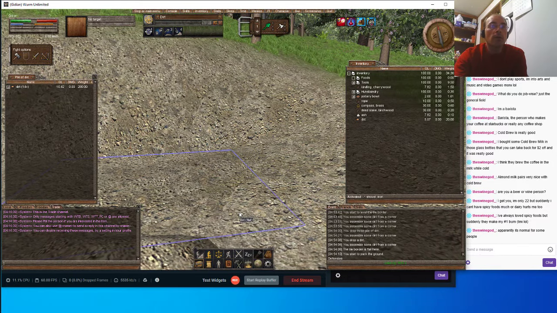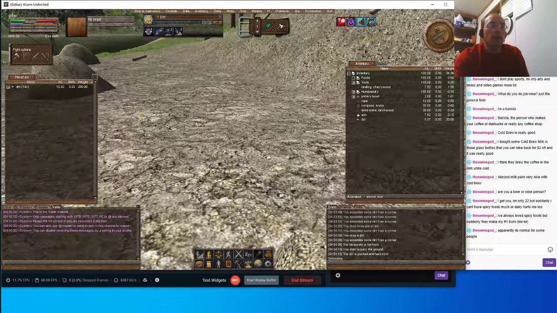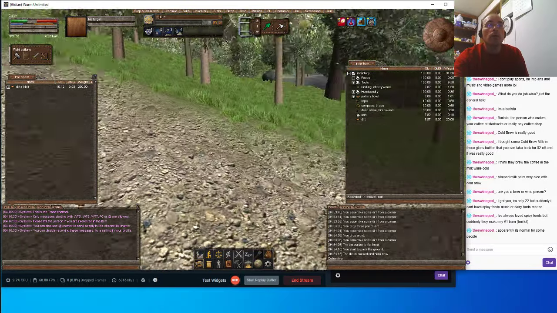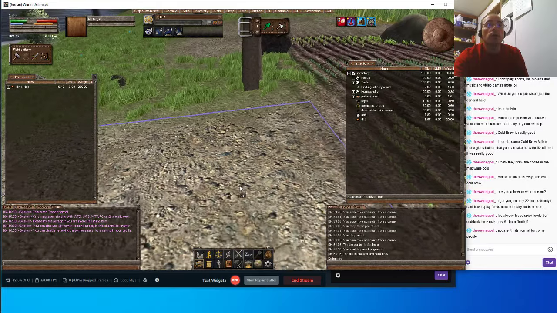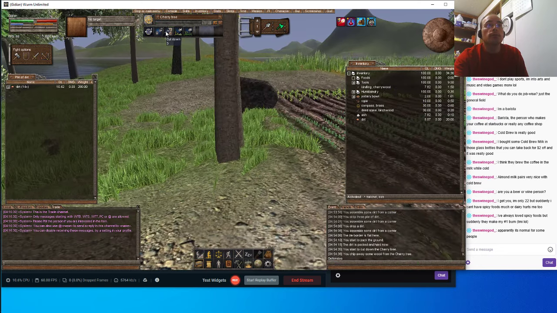Alright, now we're getting somewhere. Getting some of this moved and flattened out. Let's see what we got here. That's a decent area. We're gonna want more though. I think we're gonna build out toward the water a little bit too. If we chop this tree down, we can build farther out. So I think I'm gonna do that.